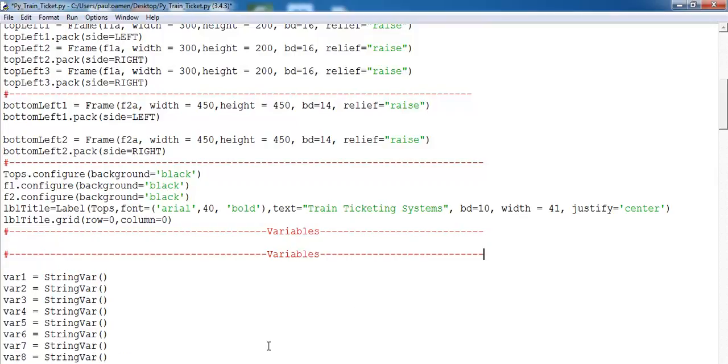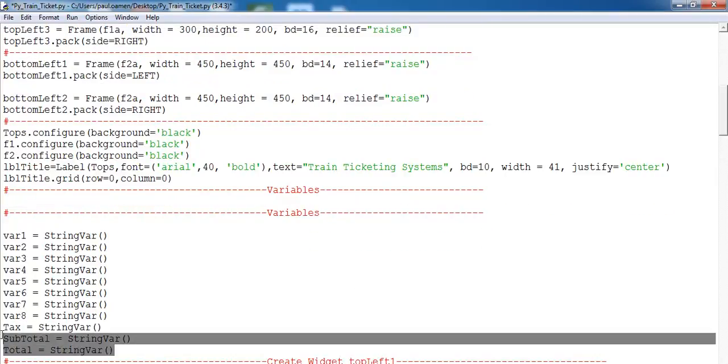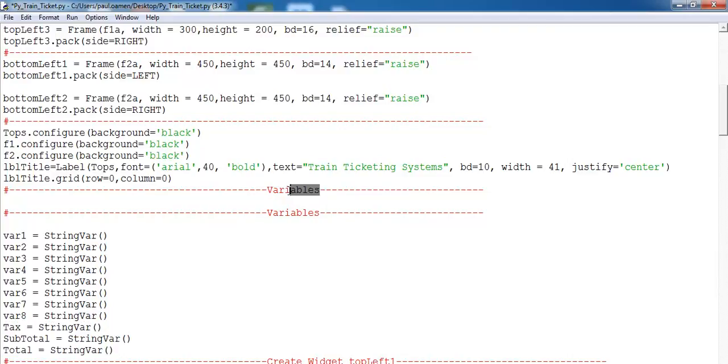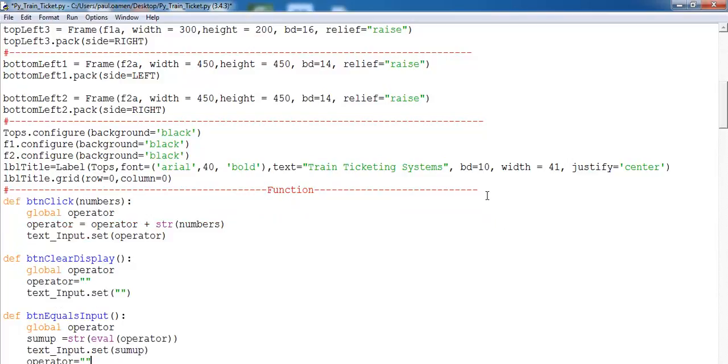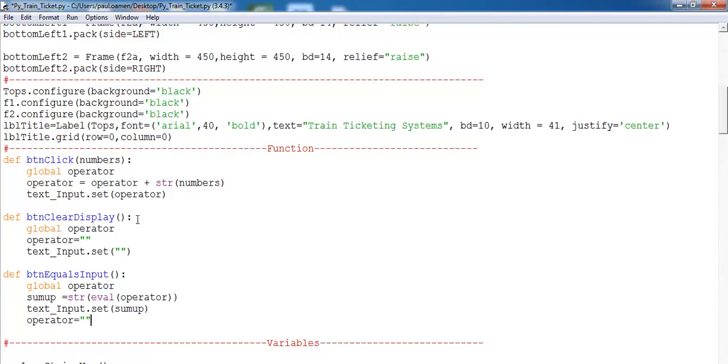I've also declared more variables that I intend to use, so let's just write the functions up here. Okay, I'm writing here. Those are the functions for the calculator.